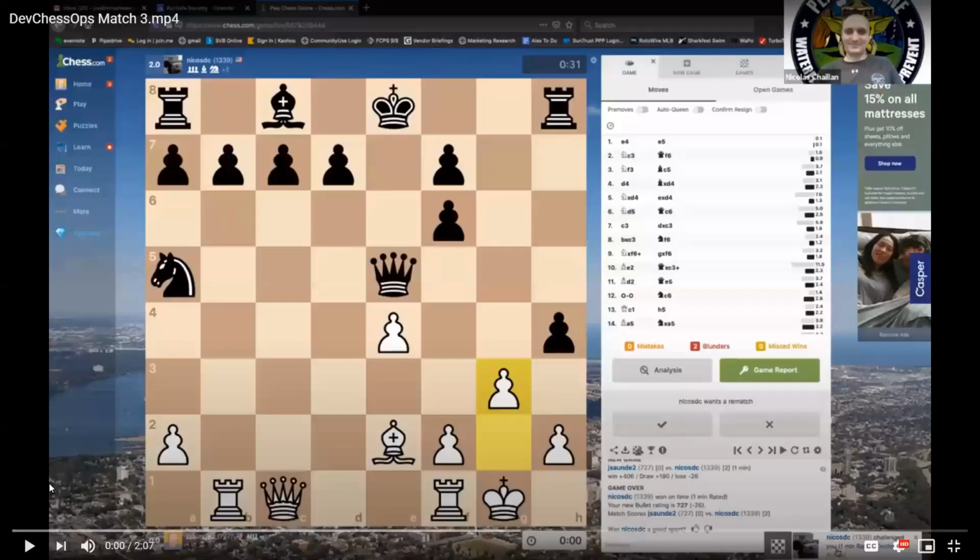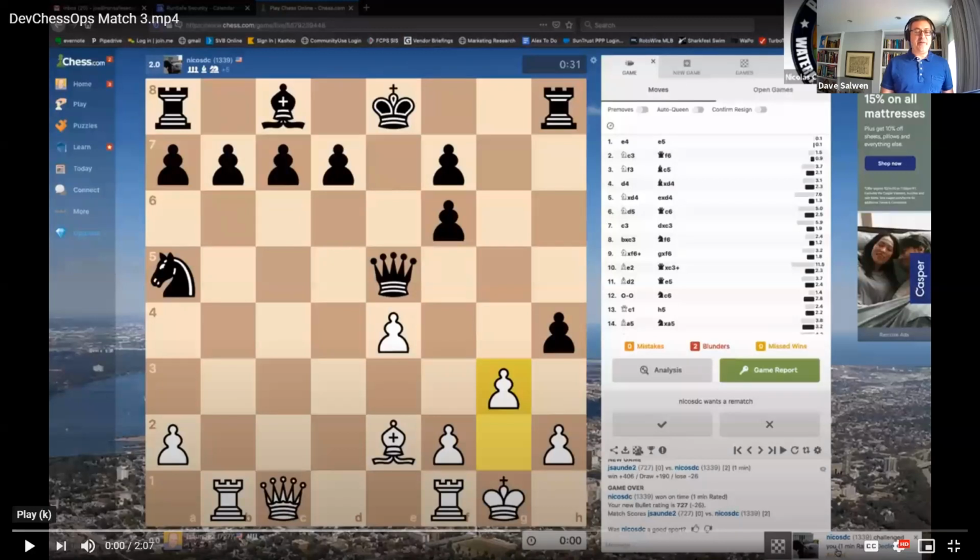Again, I would love to see different perspectives or adds from the audience. But we're going to continue on to part 3 of 3, talking about open source in DevSecOps. When you talk about open source, you continue to talk about security, because open source comes with vulnerabilities, both known and unknown. In this next chess match, chess match number 3, Nicolas talks about open source and its importance, its inevitability, but also its vulnerability. So we'll let another 2-minute chess match happen. Listen to Nicolas's answer and the chatter between Nicolas and Joe Saunders.